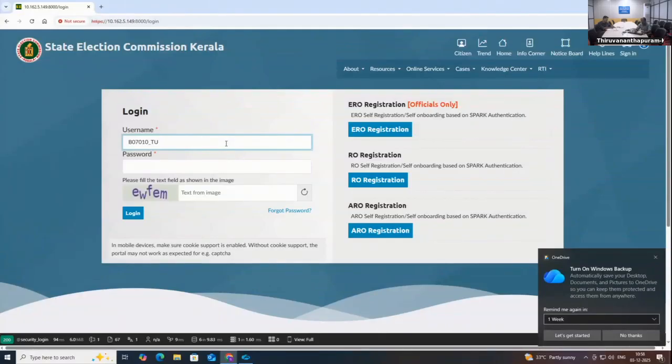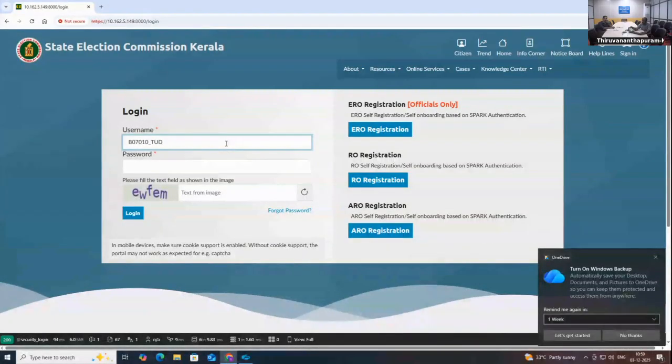After that, it will be either G, B or D. If it is a Gram Panchayat user, it will be G. If it is a Block Panchayat user, it will be B. And if it is a District Panchayat user, it will be D. So the Gram Panchayat user will be able to enter the votes of the Gram Panchayat ward candidates, those contesting in Gram Panchayat wards. To enter the votes of candidates contesting in Block Panchayat wards, we will use the TU B user. For District Panchayat candidates, we will use the D user. These are the 3 types of users available for a block RO.